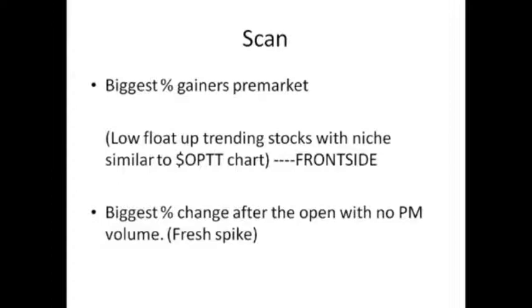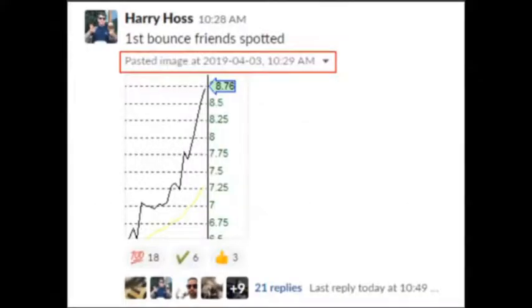Or, oh, there's the biggest percent gain at the open. Just because you see one or two of these things does not mean the pattern is going to be there. So I'm just trying to be very clear that if you do see stocks like that, you need to go in and make sure it's the first bounce pattern. And this is kind of like step one, the scan. So let's say you've scanned. I've done the scan. Now what do I need to do?